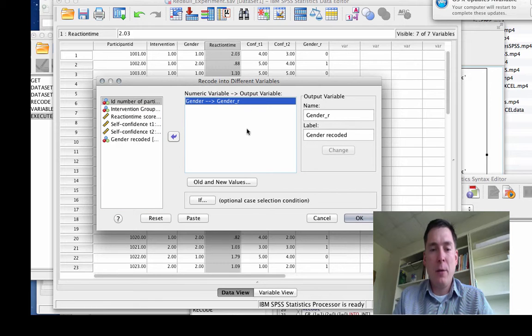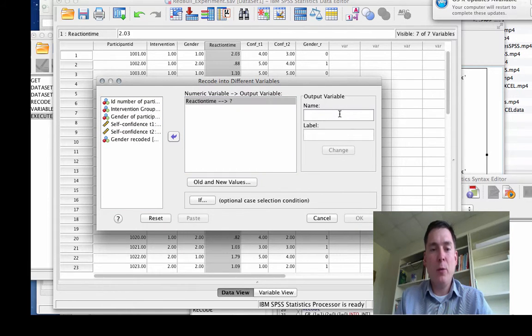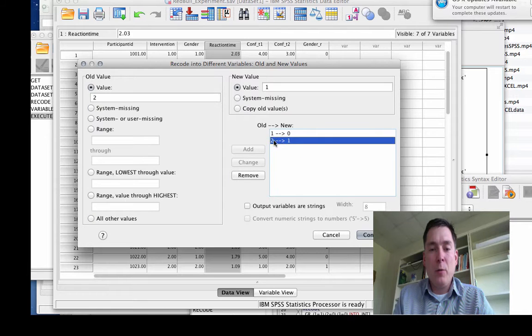Okay. Now here we have a prior variable, so we get that out of there. Now we use the reaction time score and we create a reaction time dummy. You could actually make this shorter. Let's just say R time dummy, and then here reaction time dummy, and we hit change. So we're going to create out of the reaction time variable a reaction time dummy variable. So we're going to remove these. This was saved before from our transformation before.